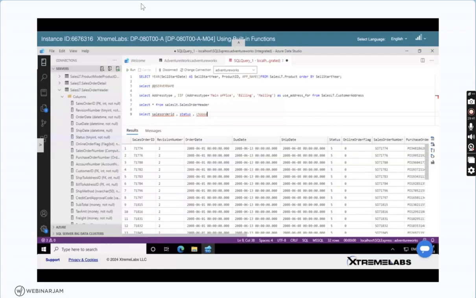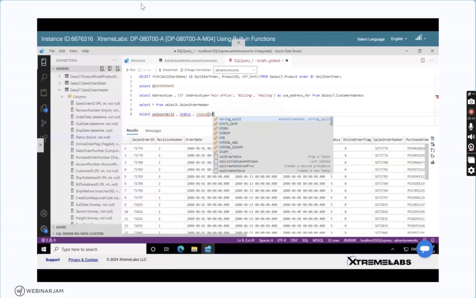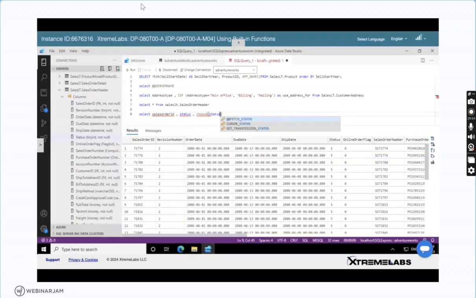Then bracket open, then status, comma, ordered, comma, else show me shipped, comma, and for last, let's say delivered.